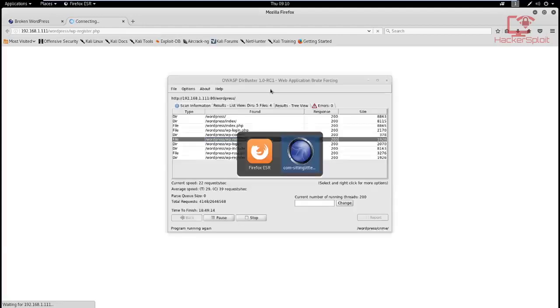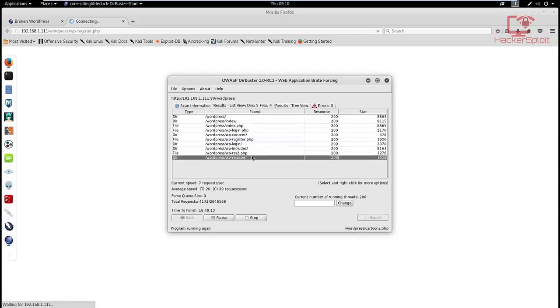And this can give you different attack vectors. For example, if I went to the admin.php and it forced me to log in, that might be a good place to start brute forcing if I had credentials. If not, you can select another attack vector. So let me just move back here.